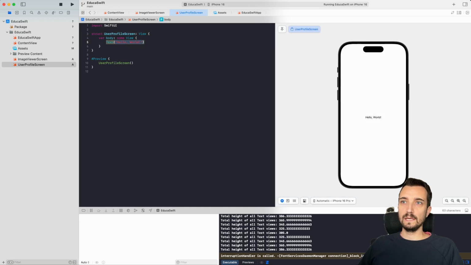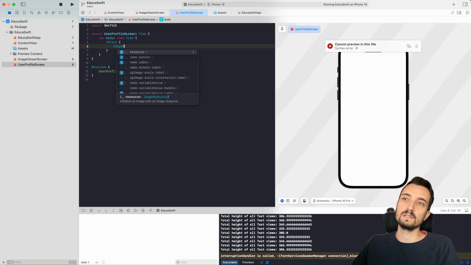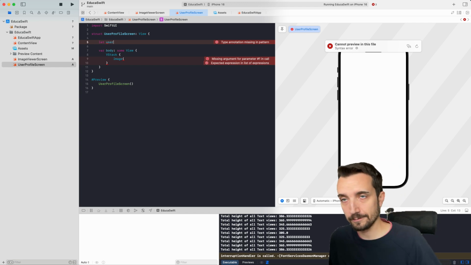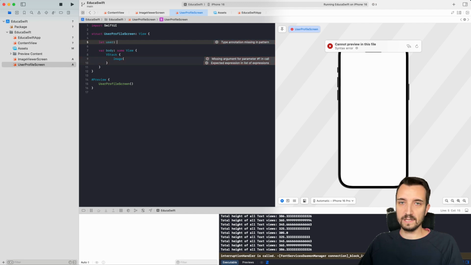So here we are going to show in a vertical stack, we're going to show the info a bit different, but it's just for an example. So an image that will show the user image. So we have the same issue here as in the image viewer. We don't have access to the user here. We are in another screen, so we don't know who the user is. So we are going to define here a constant. This can be a variable, a state variable, or just a constant. We'll use constant because it's more efficient, but for now, for these examples, it's completely okay.